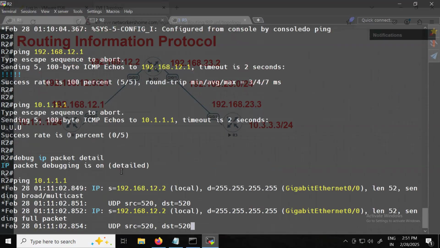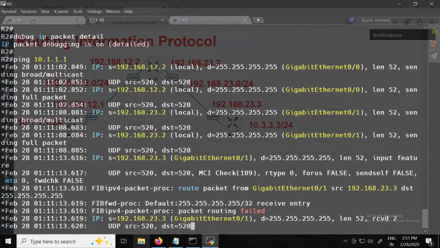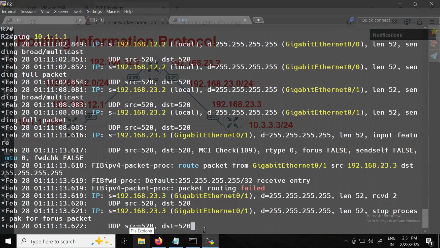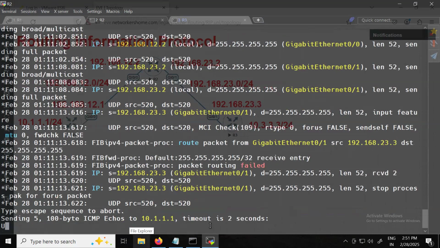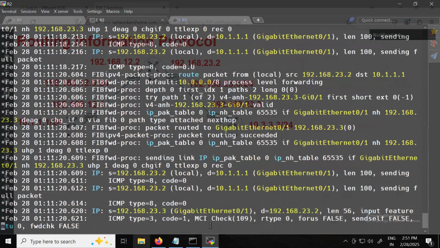You can see I'm getting an update here, right? Source port, destination port, port 520, right? Right now I'm getting so many packets, so stop it.